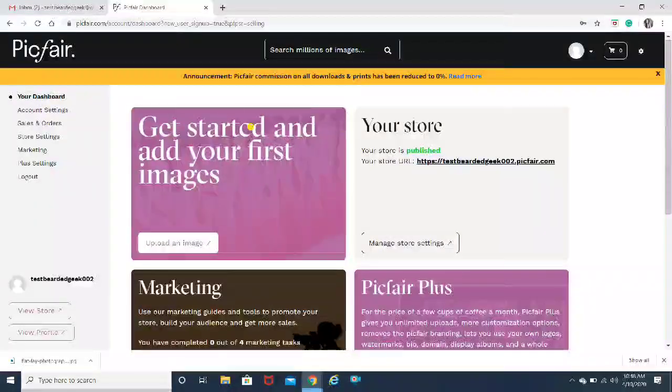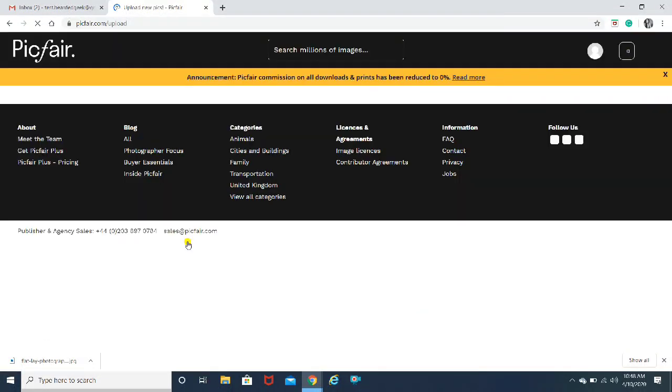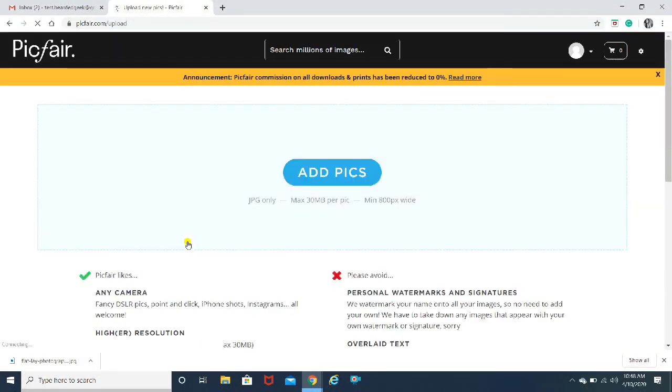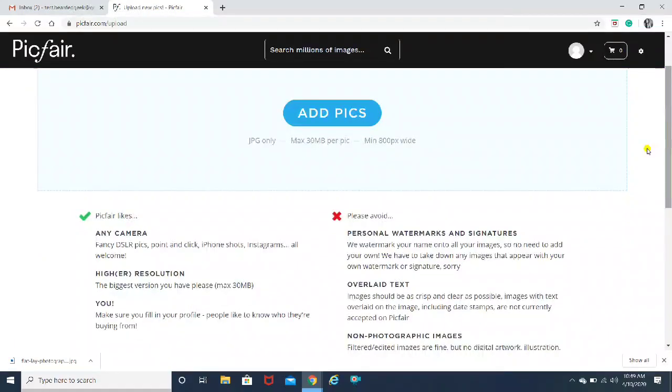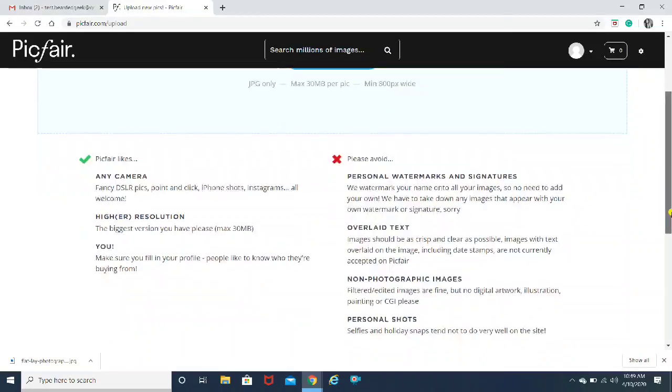Now for uploading an image, I'm just going to show you how you do that. When you click on upload an image, I am sorry, the net is a bit slow. Yeah, so this is where you land. Now over here, there are some do's and don'ts which Picfair has listed.